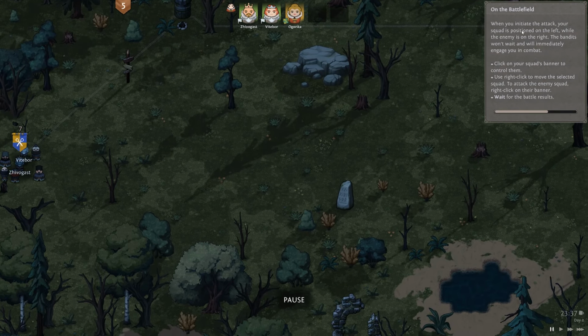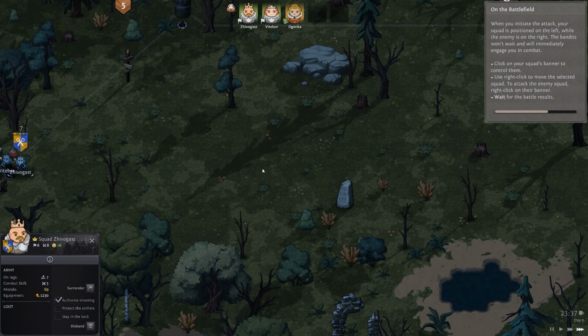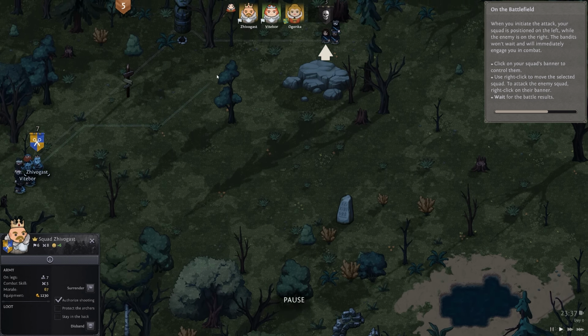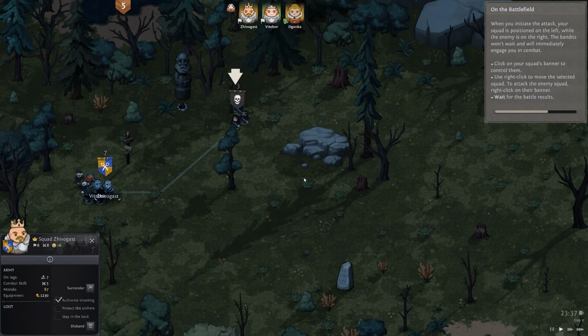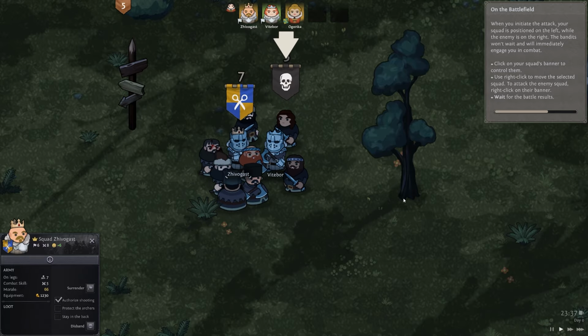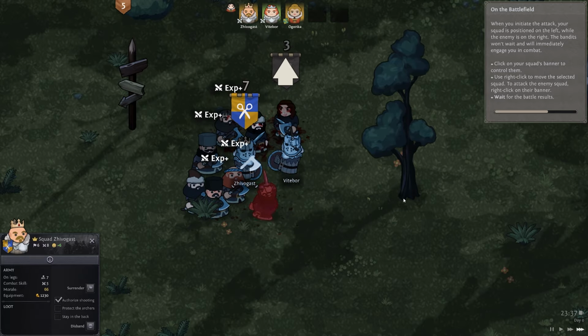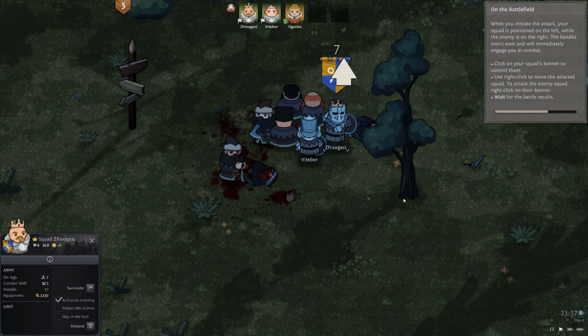When you initiate the attack, your squad is positioned on the left and the enemy on the right. The bandits won't wait and will immediately engage you. Click on your squad's banner to control them. Right click to move the squad. Right, hold on. You are going too fast. Just go and attack. All out war. Let's speed up. Hooray!